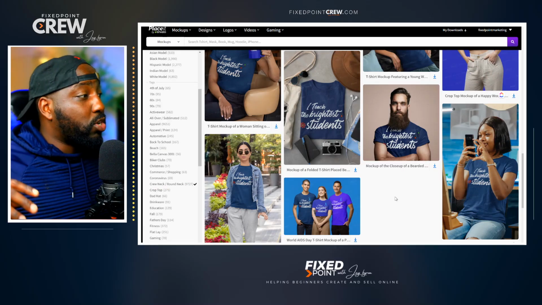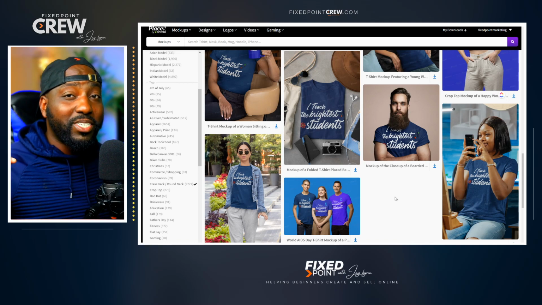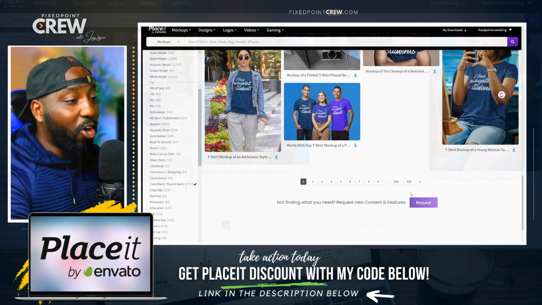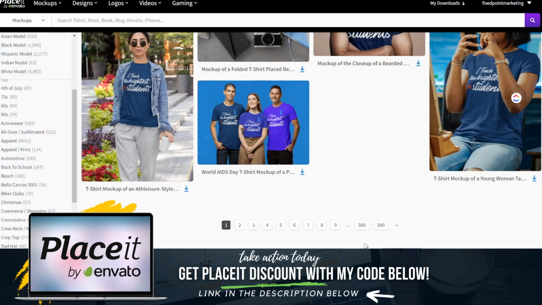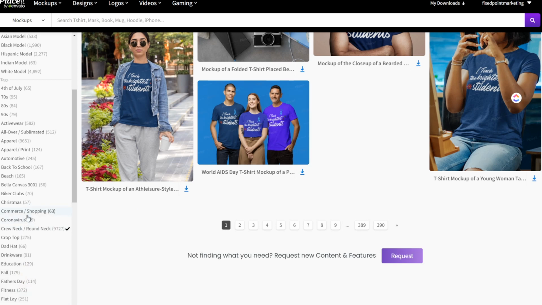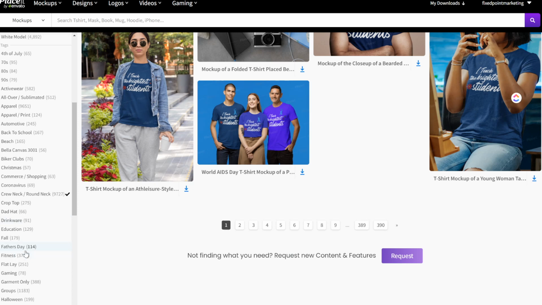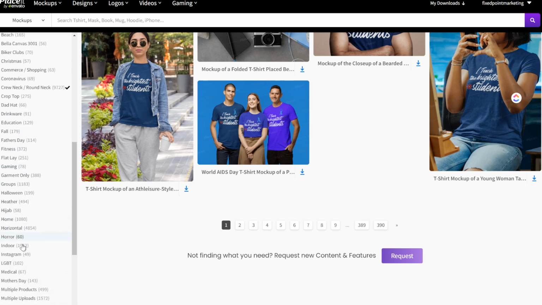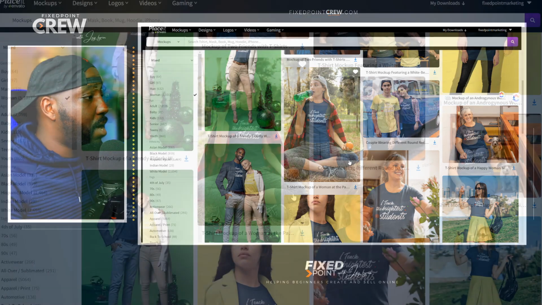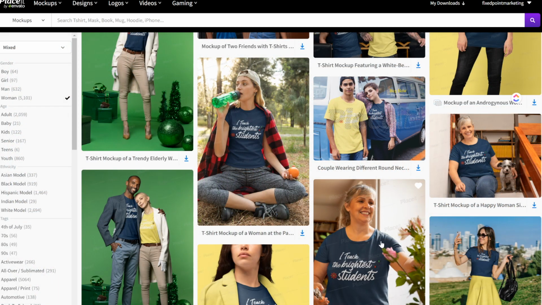Now, since I know my niche is already education, here's where we are going to save a lot of time, right? They have a lot of mockup images here from first page all the way to 390. But here's where the power of Placeit comes in. I'm able to go to the left hand side and actually filter a little bit more of the particular model or mockup that I want to use. And since I know I am in the educational niche, I want to scroll down until I find something in education. All right, so I think we found a pretty good mock-up for our overall design, and this is the one that I'm going to use here.